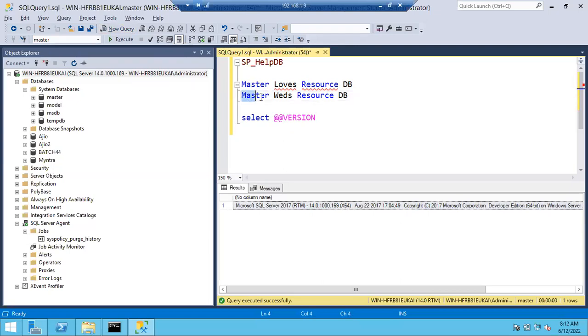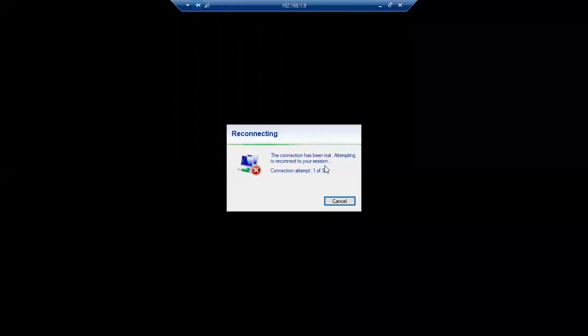All right. Whatever data is stored in the master database, usually it is stored logically: all the login information, SQL Server metadata, all the SQL Server configuration related information, all the settings of the SQL Server. The same information will be stored in the resource database physically, and the resource database is also responsible for applying the updates. The resource database version will change when you apply the updates. That comes under the build number, guys.